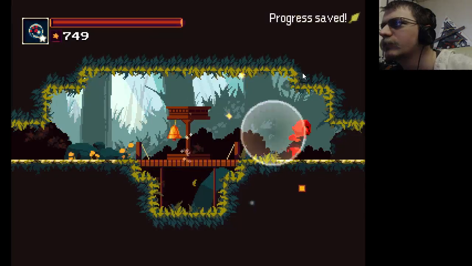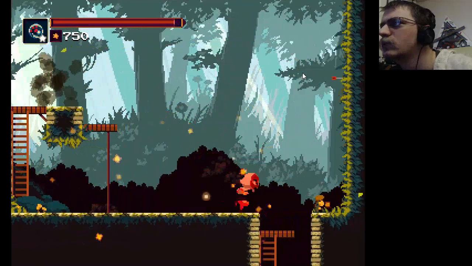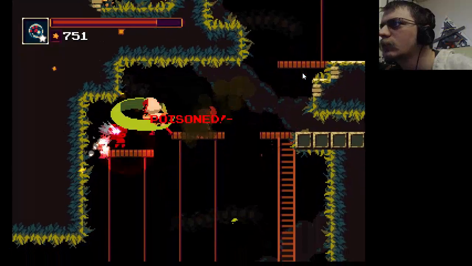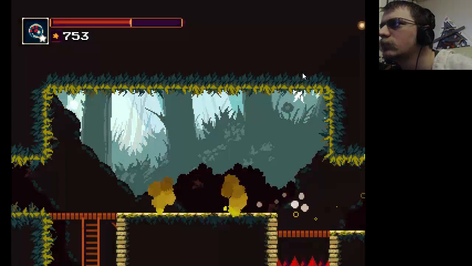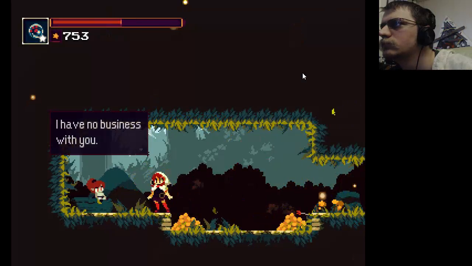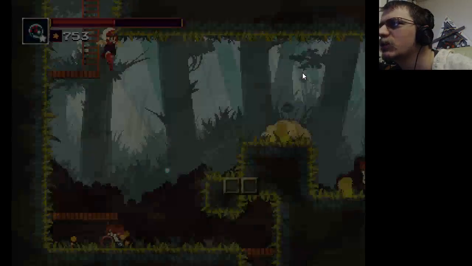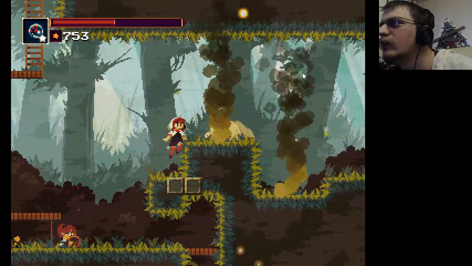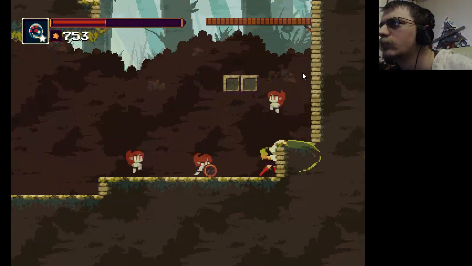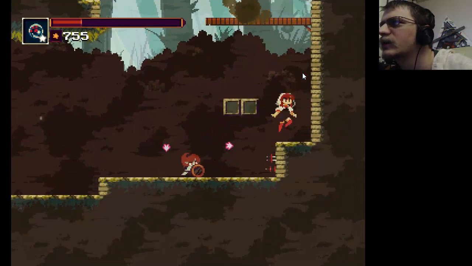By backtracking. A thought occurs to me that maybe she'll only talk to us if we somehow progress to her without killing any of her kin? They are trying to kill us.